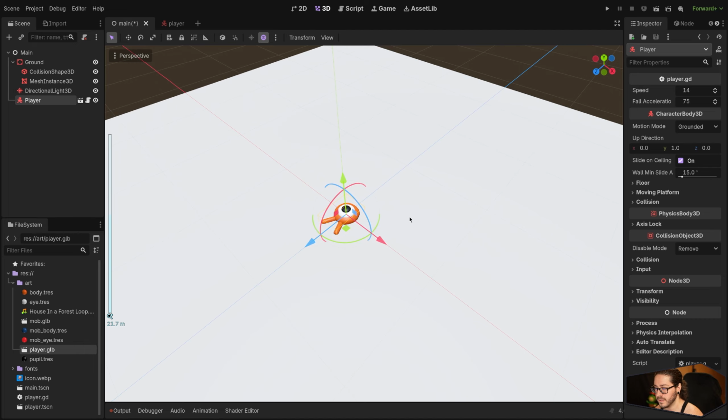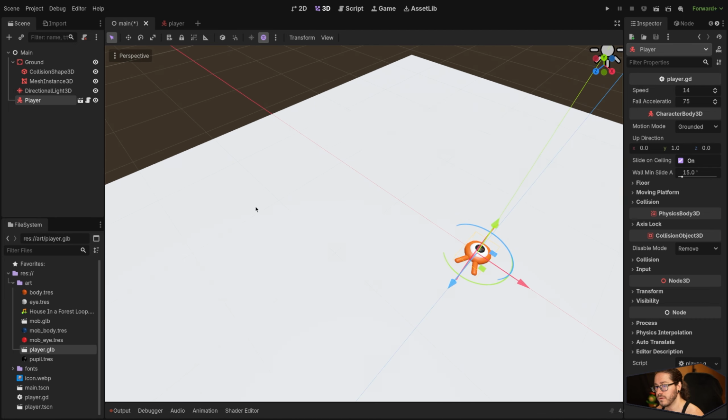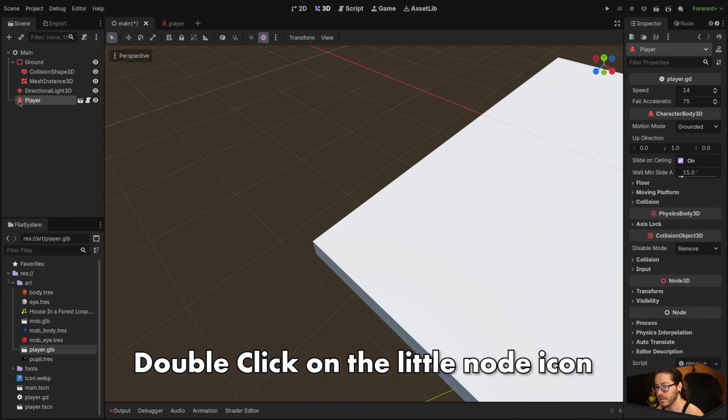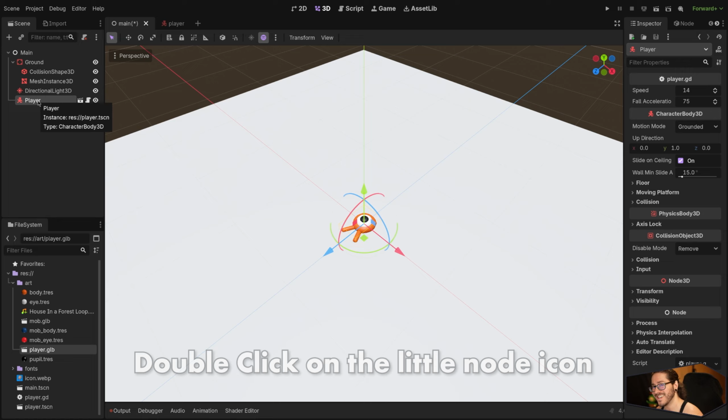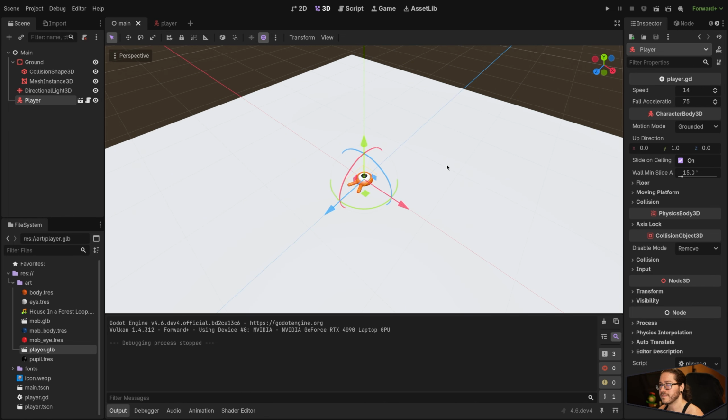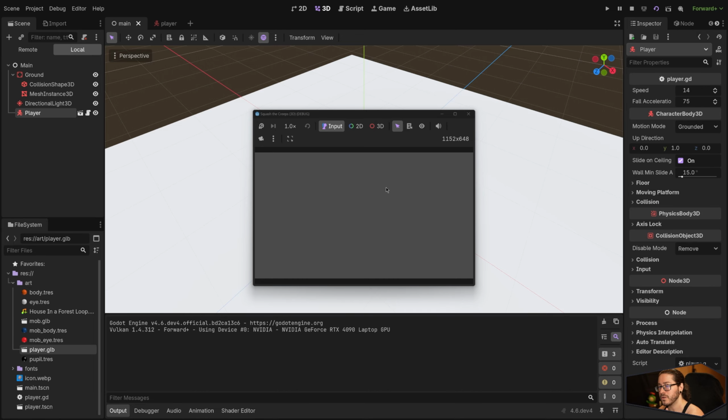There's our little alien. If you want to center on it, you can left click on that and just hit F within the viewport, and you can also double click on it like that. If you double click on the text itself though, you'll try to rename it, so don't do that. If you were going to try to run this scene as it is right now with F6, you will see nothing because we don't have a camera. So let's set that up.